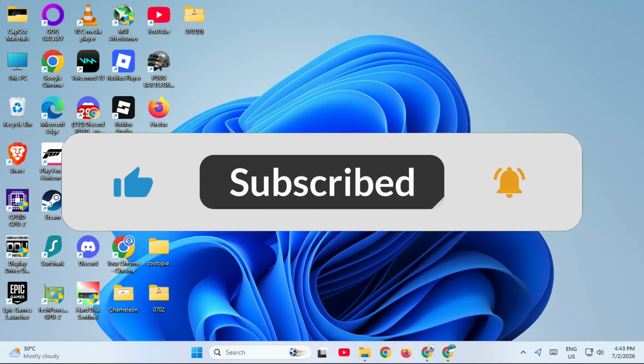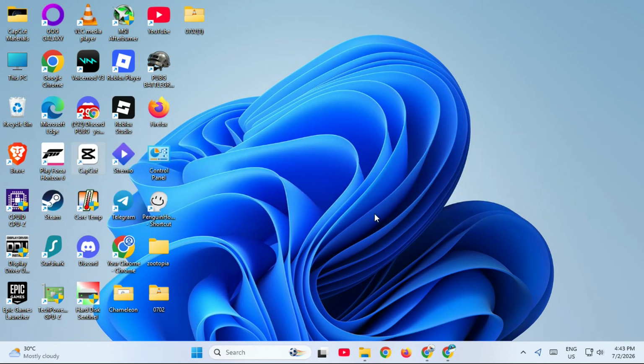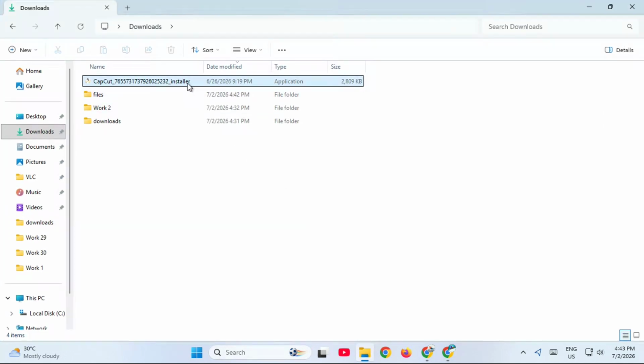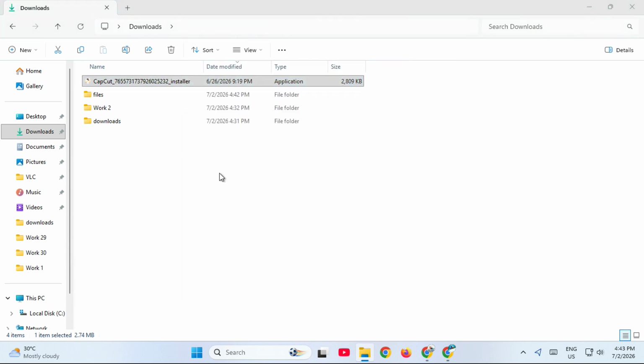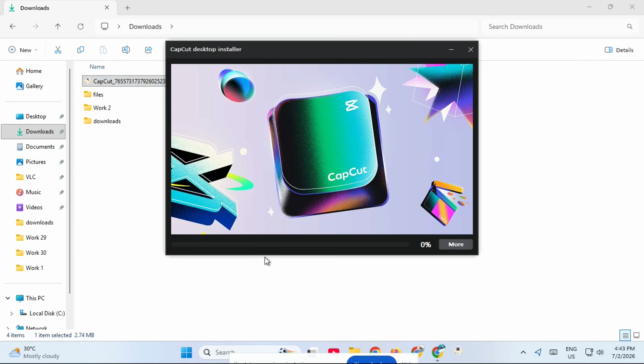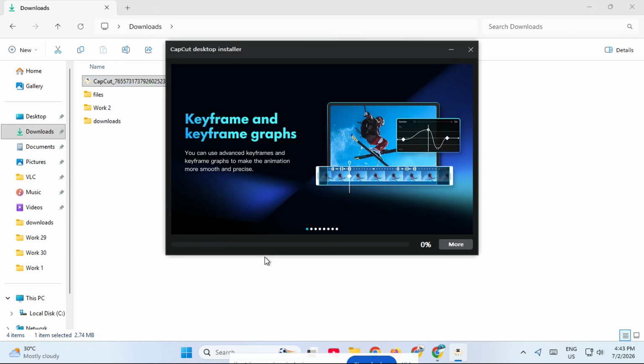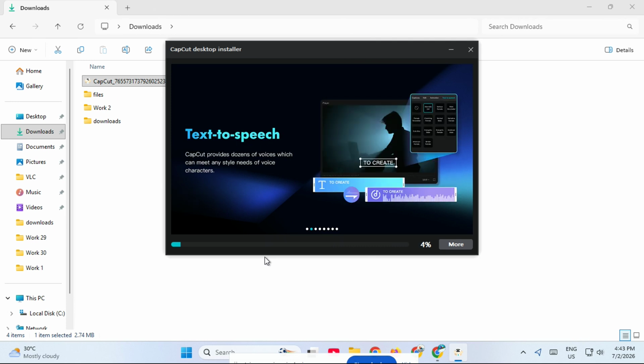The first thing you should try is running the installer as an administrator. Sometimes CapCut needs extra permission from Windows before it can make changes on your system. To do this, find the CapCut installer file on your computer. Then right-click it. From the menu, choose Run as Administrator. If Windows shows a permission prompt, click Yes to continue. This one step can often fix install issues caused by system restrictions, blocked permissions, or limited user access. If the installer starts properly after this, let it finish completely and check whether CapCut opens normally.